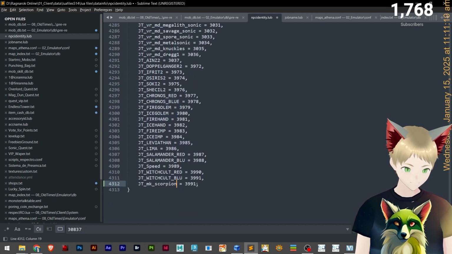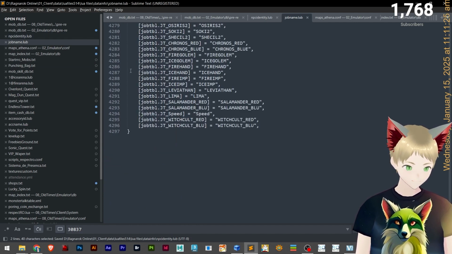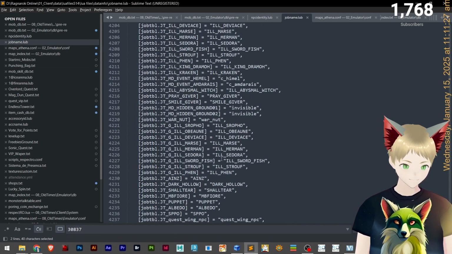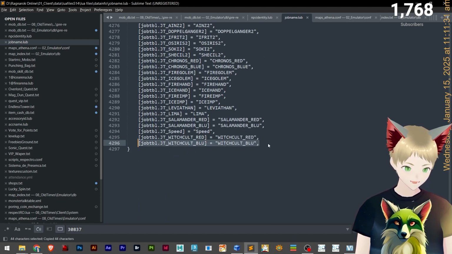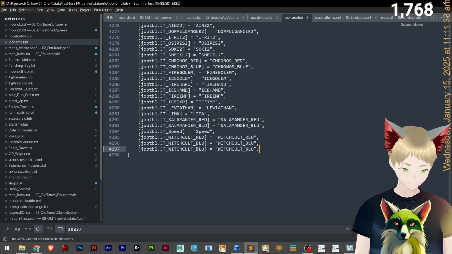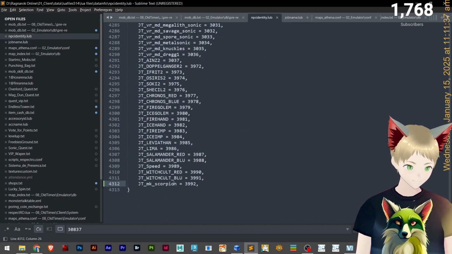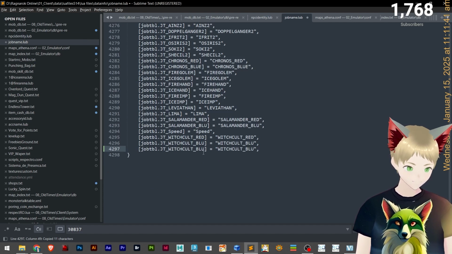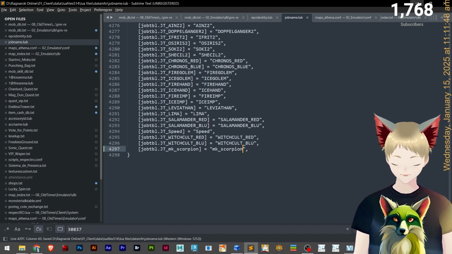So this is 92. And then we are going to create one more line here. Well, I have a tutorial on how to add mobs, right? But this is pretty much it. We should be able to cast this mob already.